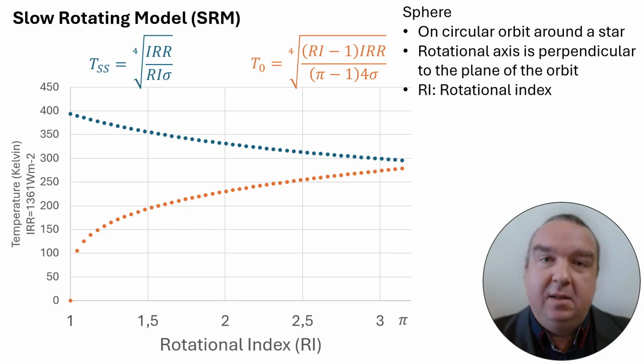Let's look at the x-axis. What is the rotational index? It's a very strange axis because there is no meaning of the unity. If the rotational index is 2 or 3, there is no special meaning compared to 1.69. This scale has a theoretical maximum and a theoretical minimum, and it does not contain any connection with other physical properties, especially time.